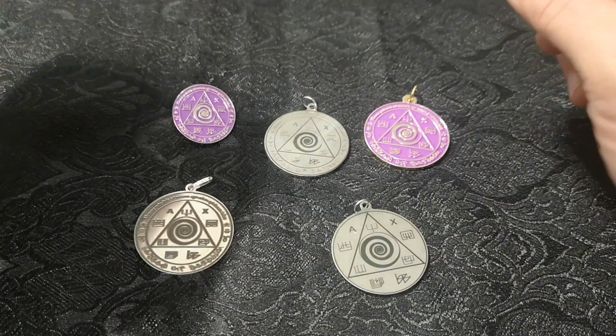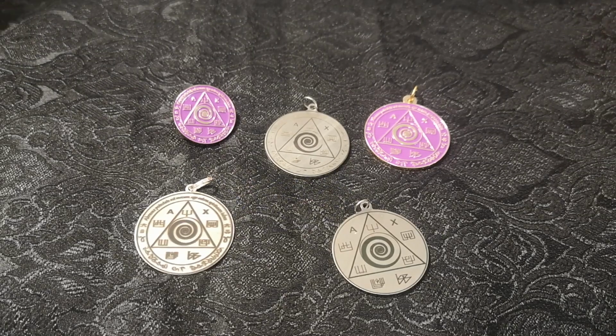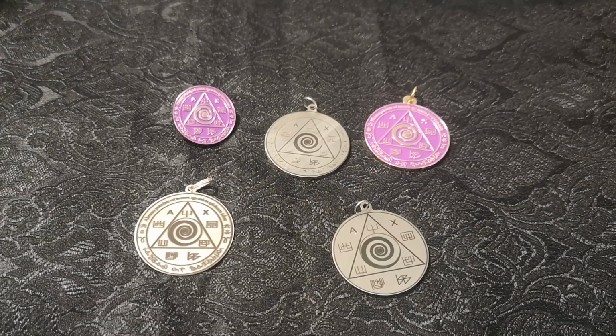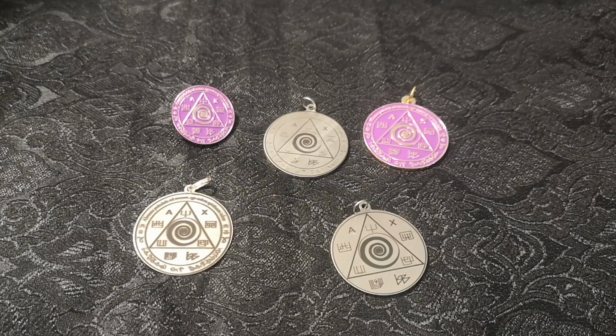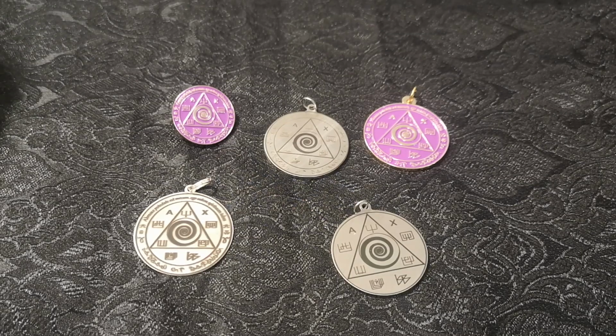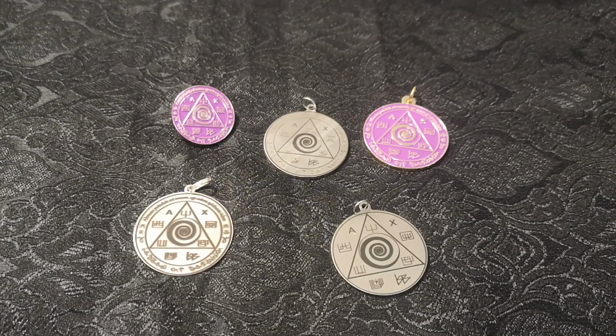Now, sometimes people tell us that the amulet or the ring doesn't work. In 99% of the cases it is because you're impatient, or you're wishing something that is impossible, or you have a lot of anxiety. This happens mostly when people are wishing for money. Money is a very abstract concept for the spirits. They don't really understand what money is, because each of us has a different way of understanding money. It means something different to each of us. So it's very difficult for the spirits to determine what you really want.